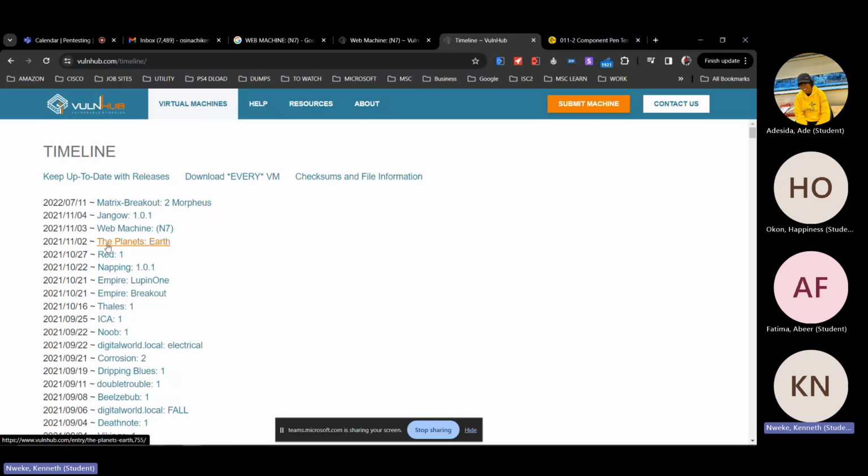My advice is, if you're going to choose a machine, choose one that is pretty much straightforward, that is easy, that you can do the documentation on, and that the exploits are available on the internet. What I mean is, maybe someone has done it on YouTube, or on GitHub, and the documentation is there. As you're doing it yourself and taking screenshots, you copy from the person's documents and make your own document. This will make your work a lot easier. So this is my approach. What I'll do typically would be to open one of the vulnerable machines.